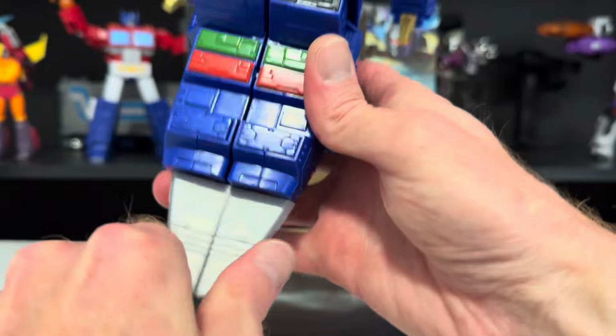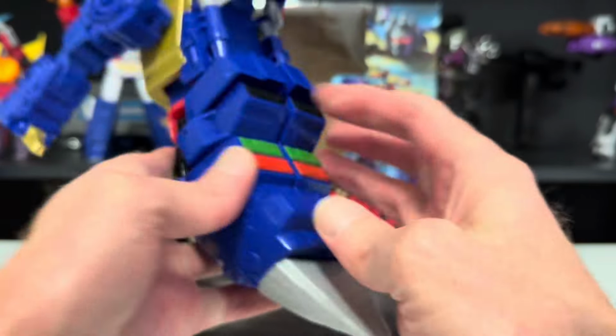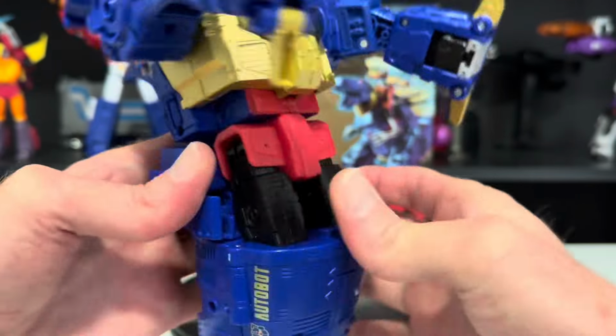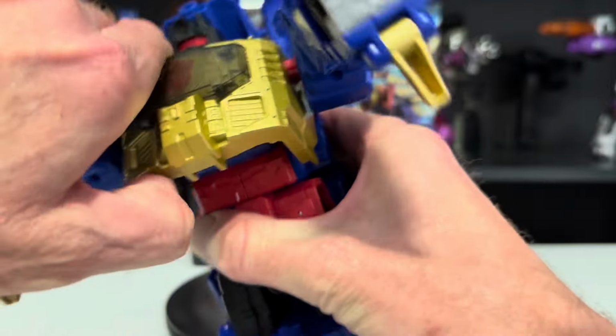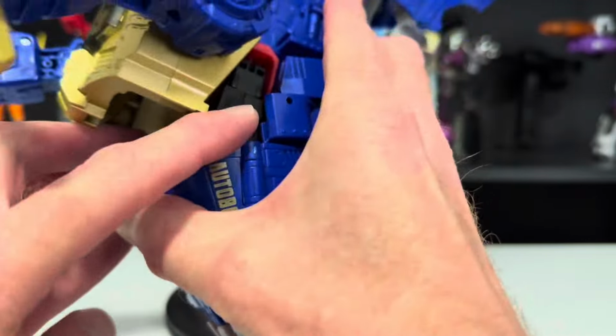Yeah, there we go. And now the front. Alright, looking good. Make sure everything is nice and tightened up. Okay, moving on. Now his chest plate. Gonna go ahead and untab it and bring it down. Tab into place both on the bottom here and on the sides.